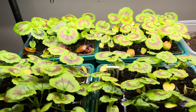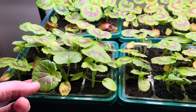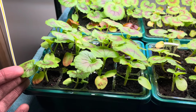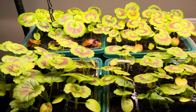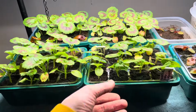These are my geraniums. You can see they're getting really big. Oh, hey, bud. You gonna help us? And they definitely need to be transplanted. So I'm pretty excited about them. Yeah, they're looking really great. I love the color on the leaves. So let's get to it.